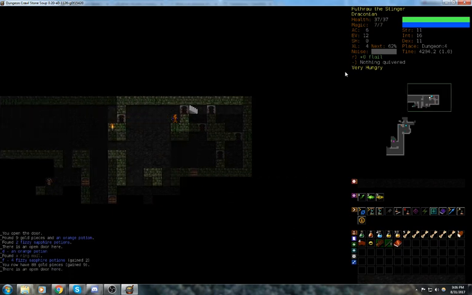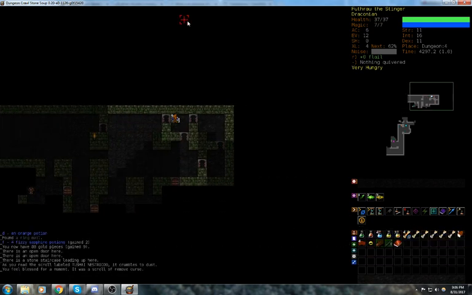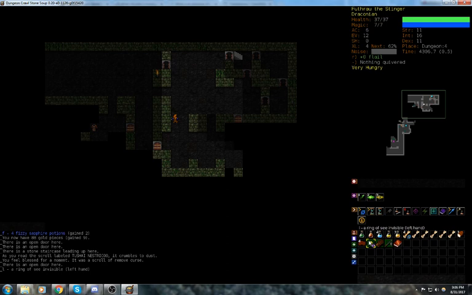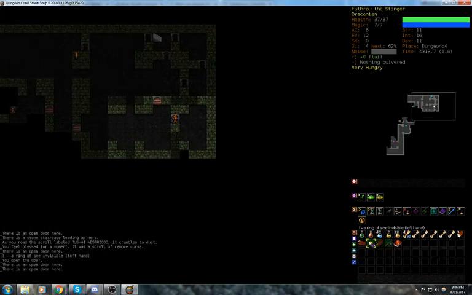So we have these 5 scrolls. I'm gonna go ahead and read one. Okay, it's remove curse. If it was teleport, I could have gone back up the stairs. But now that we've got remove curse, let's go ahead and put this ring on. See invis. Excellent. That'll work for now.